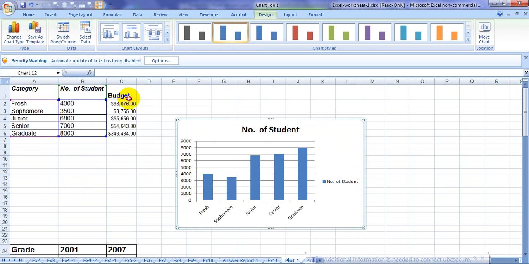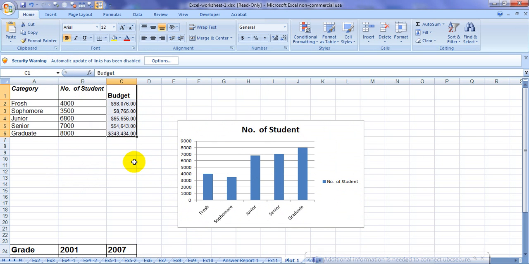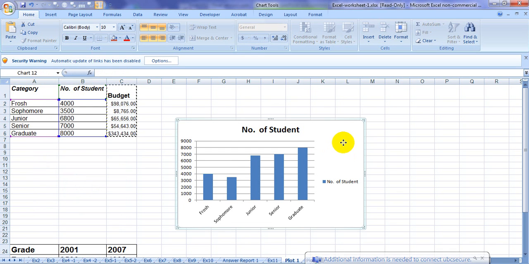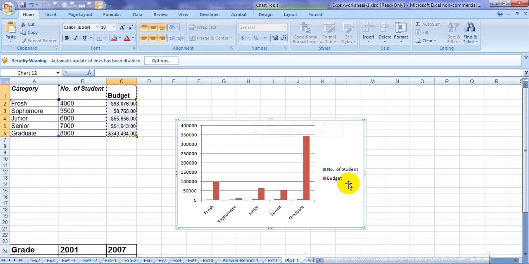What if I want to add another column into it? So you go here, right click, copy, then you go here, right click and paste. Well, of course I pasted, but the problem now is you can see this category is much higher compared with the numbers. So the other one is overshadowed by the high amount of the budget.